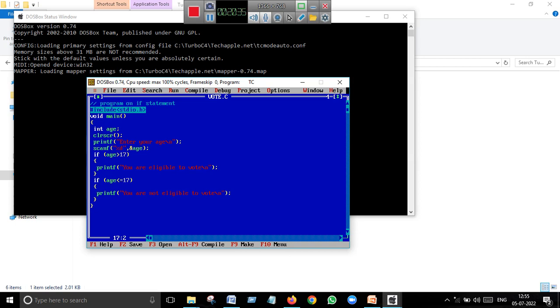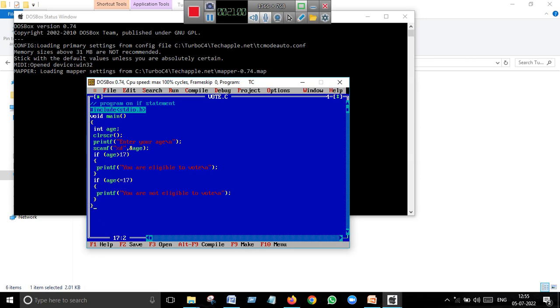It means we need to check two conditions, one for eligible to vote and another for not eligible to vote.